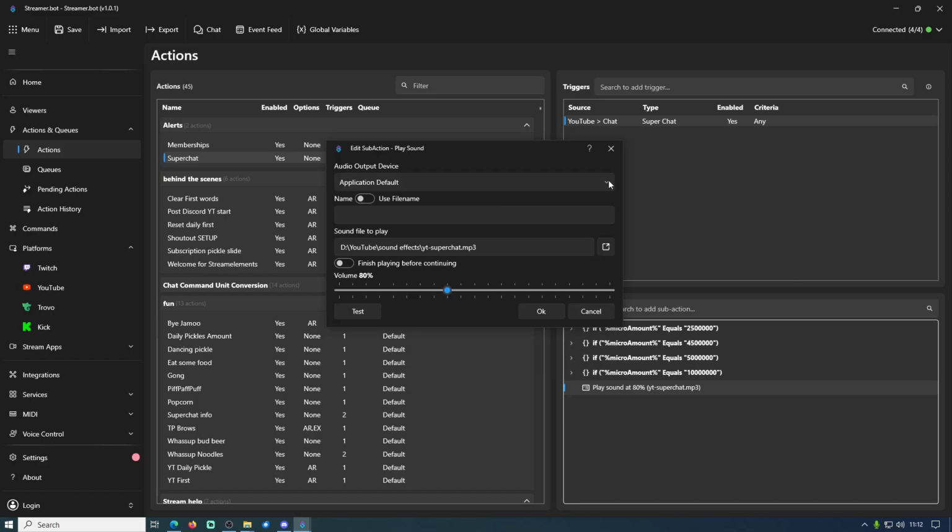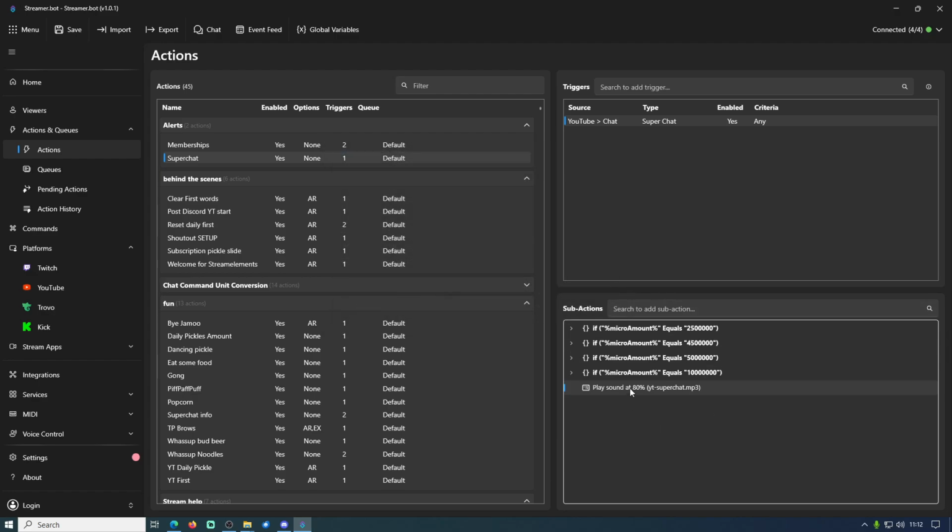The output device is your default. If you're using virtual cables or some other method of capturing sound, then make sure it is set to that. That is the easiest way to set these up. Set your volume and then just click OK. So we've added the sound, so any super chat at all, the generic sound will play.